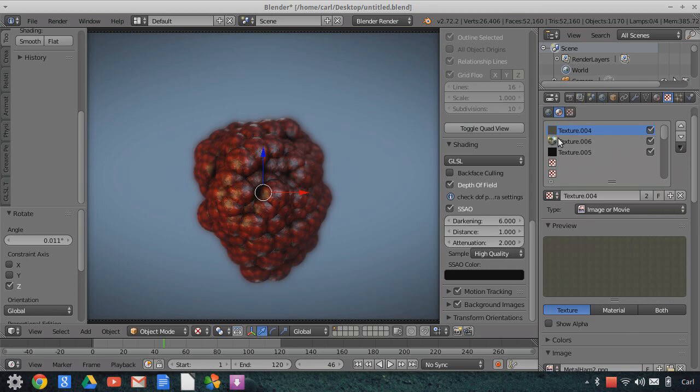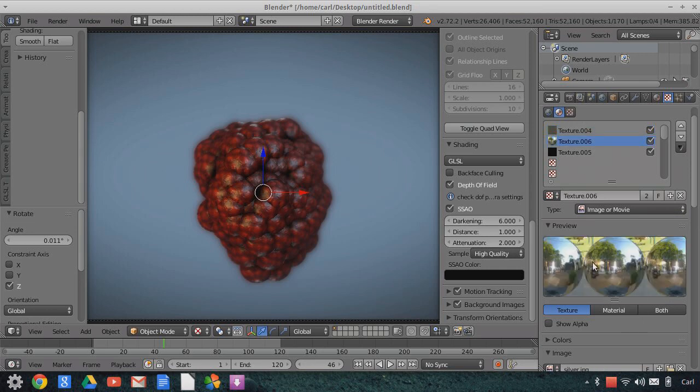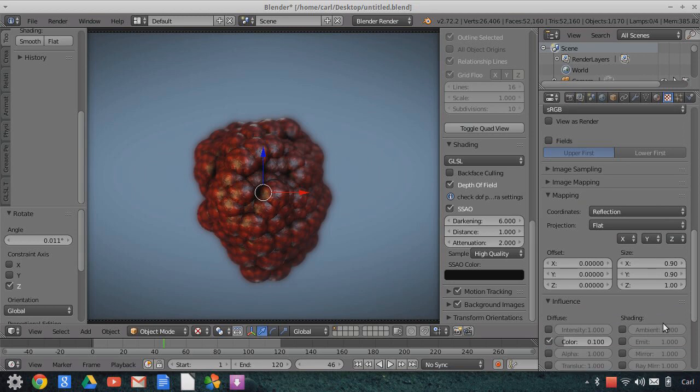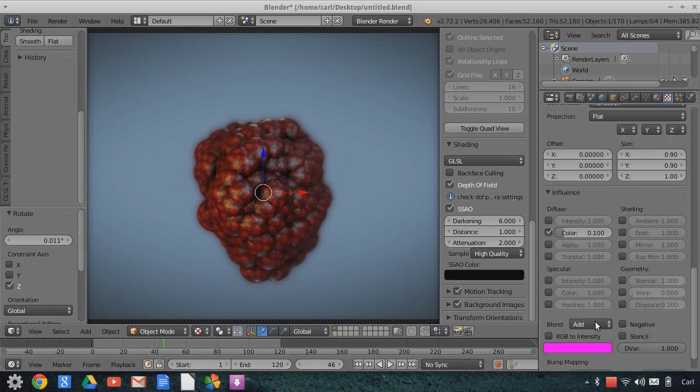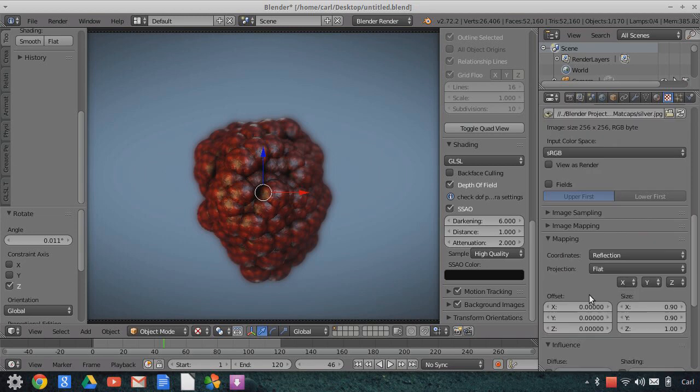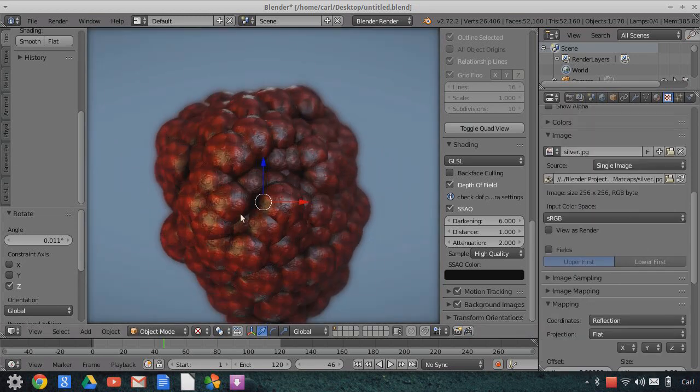The next texture that I applied is a MatCap, a captured material, and it looks like this. And this is just part of a collection, 163 MatCaps, and it's just a reflection kind of thing. I applied it with the color set very low to 0.1, and I set it on an add blend mode, so it would just take the highlights and add it to our material. And you can see that that bump map affects that reflection, and it is also set to reflection coordinates. So it's not set to normal, it's set to reflection. If I wanted it to work as a MatCap, I would set it to normal.